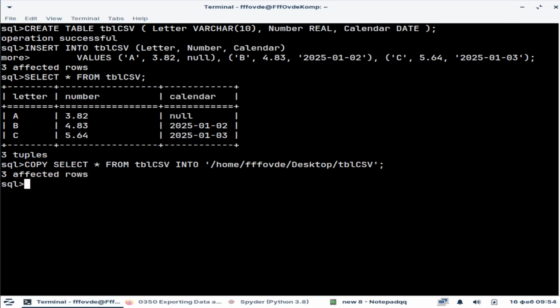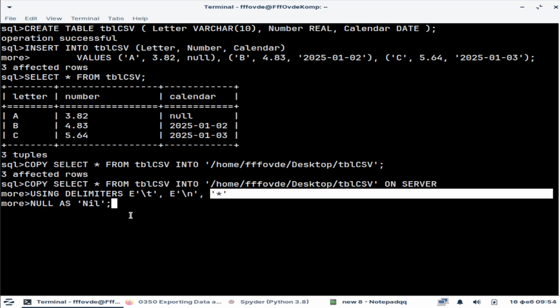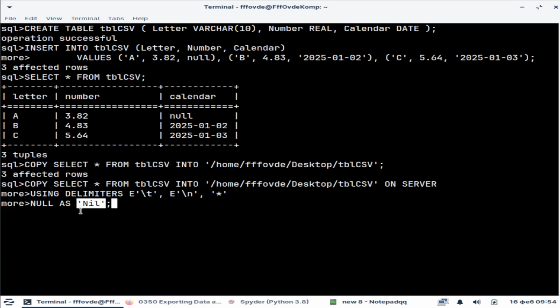And then I will create another file, but this time I will change some default settings. You can notice here that I'm using the ON SERVER subclause. This means that this full path is on the server, and this is the default. So I don't have to declare that this is a full path on the server, but I can if I want to. We can also see here some things that are changed. Now we will use tab as a column separator. Ending will be explicitly defined as a line feed, and the string wrapper will be star. Null will be presented with this word here.